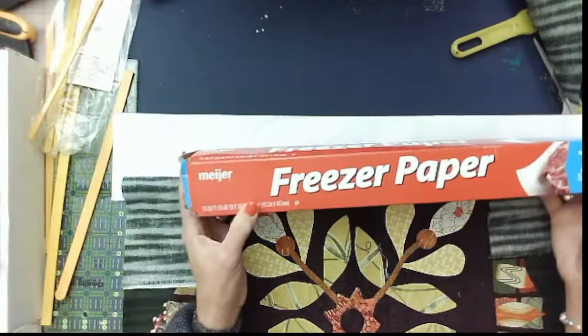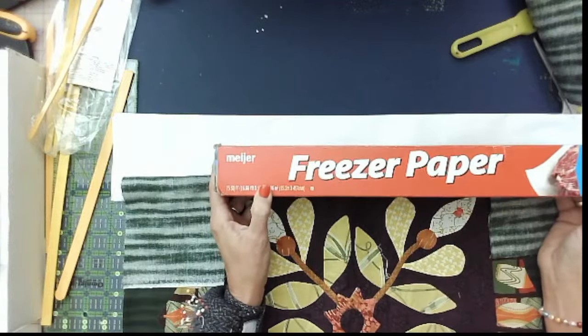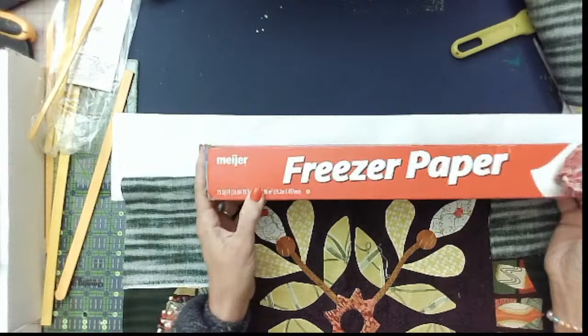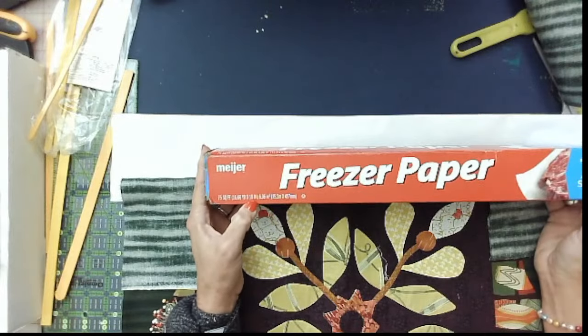So here in Michigan, we have Meijer. And so when Bill does the groceries, he'll say, what do you need for groceries? And I'll be like, avocados and some eggs, and pick me up a pack of freezer paper, please. And that's where we get our freezer paper from. And it is like 18 inches wide.